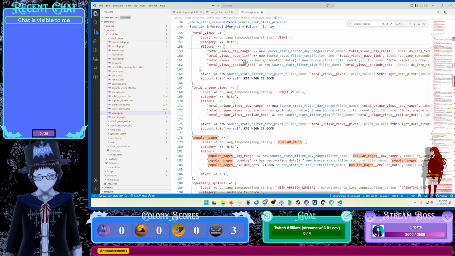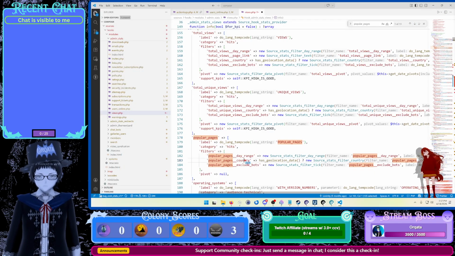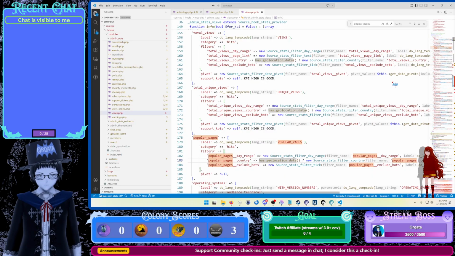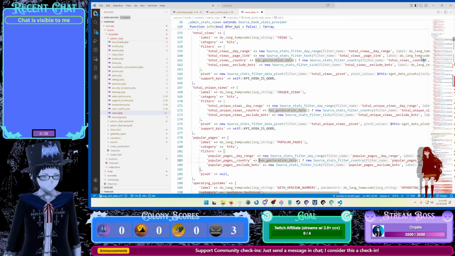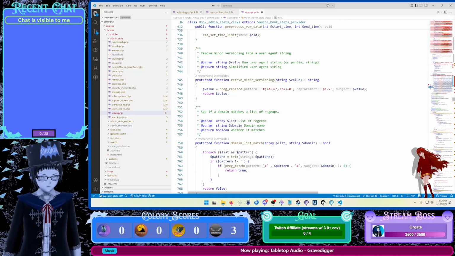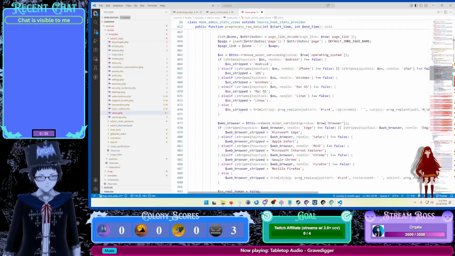Because with the views, you could filter by page link, and with popular pages, we're doing something special with page link. It's not the filter. Okay. I just wanted to make sure to avoid redundancy in the data that we're saving into the database.